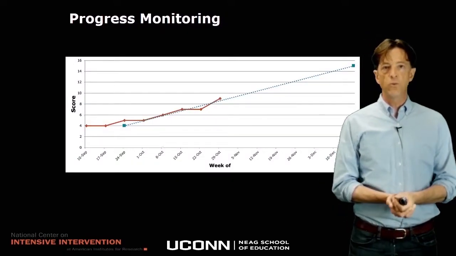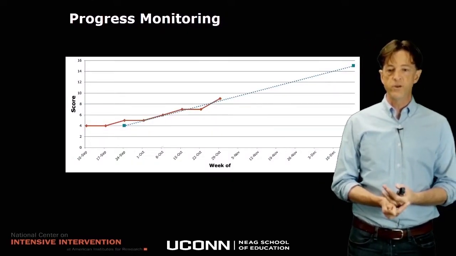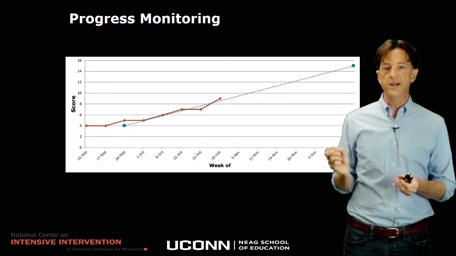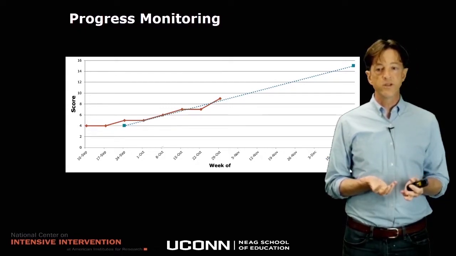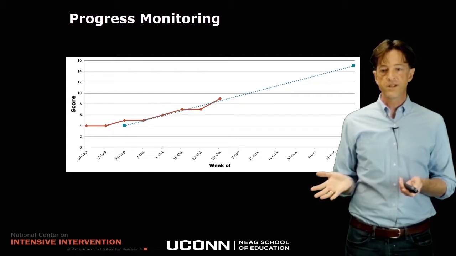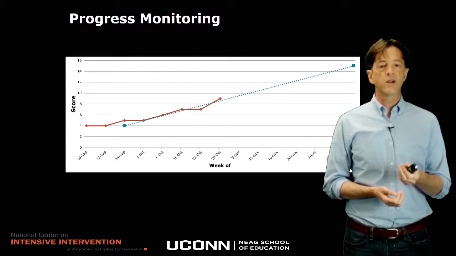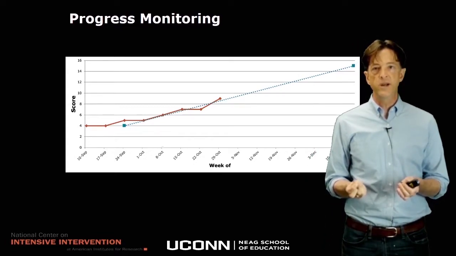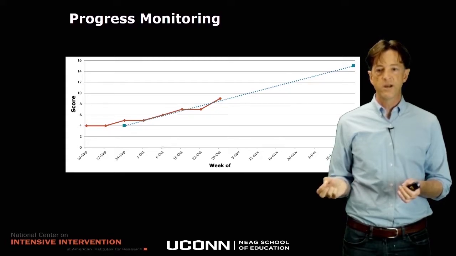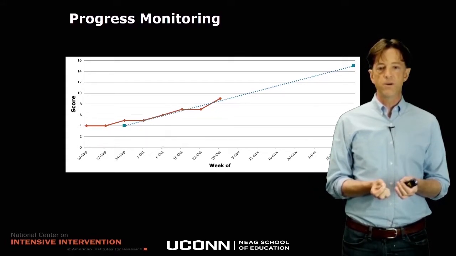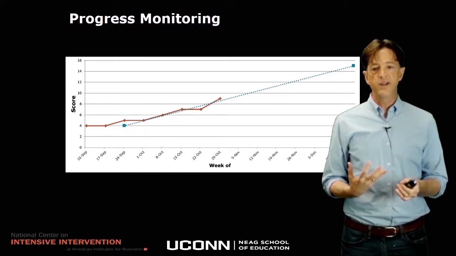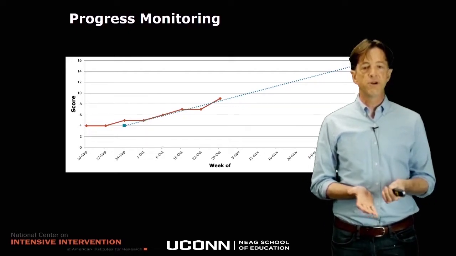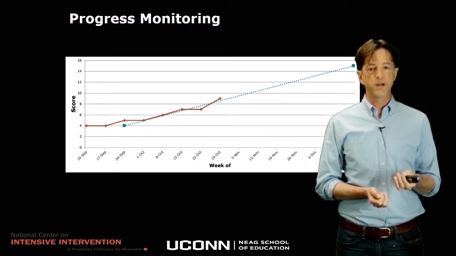So here's an example of what progress monitoring data might look like for a student like Isabella. What we have here is the red solid line, which is her progress monitoring data. You can see that this is collecting data from September through December, and it looks like they're collecting progress monitoring data for her every week. So you see that there's a new data point every week, and you can see the trend of her progress over September and October. The dotted line shows where she started and where we'd like her to be at the end of December, a benchmark goal or a reading goal for this measure for that time period.